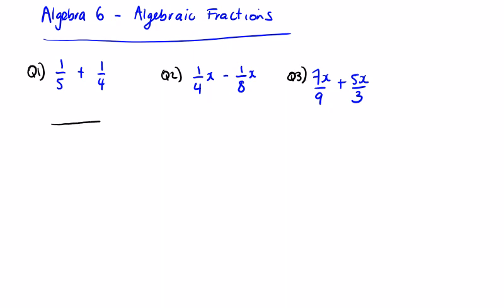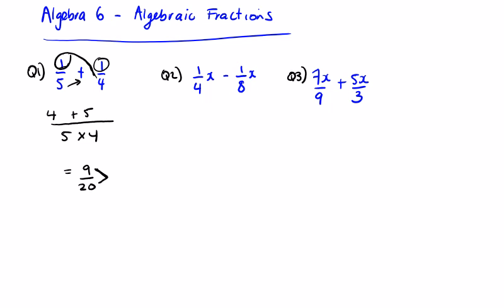Now, we can follow the same procedure each time with these questions. If we multiply the two numbers on the bottom, and then we cross multiply going in this direction, or start with the 1 and go down to the 4. So it's 1 by 4, and then 5 with that number up on top there, which is 1, plus 5, which is going to give me a 9 on top and a 20 on the bottom. There's no common factor between 9 and 20, so we can't simplify it any further.